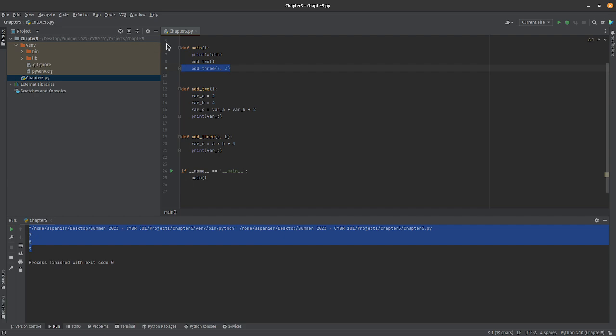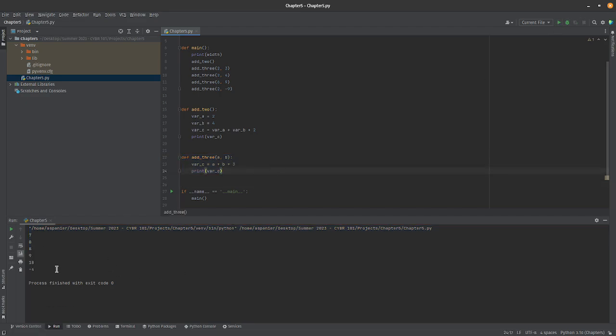The cool thing about that is now I can call it with all kinds of different values, right? I can call it with 2 and 4, with 6 and 9, and with -9 and 2. I can pass in all these different values, and I can actually do something with those values. You're going to see the result of that whenever I print it. Again, these are arguments, and these are parameters.